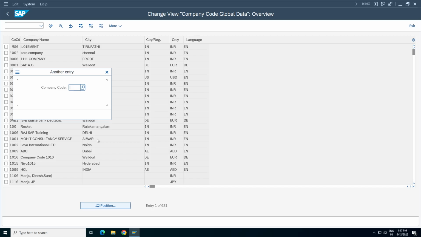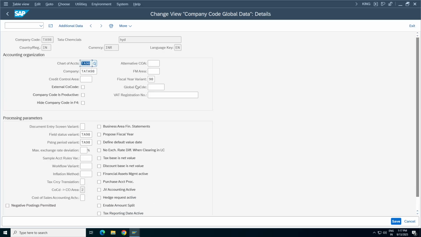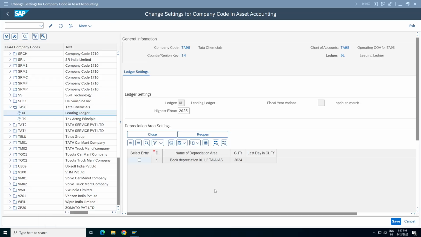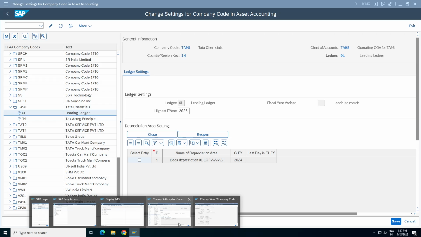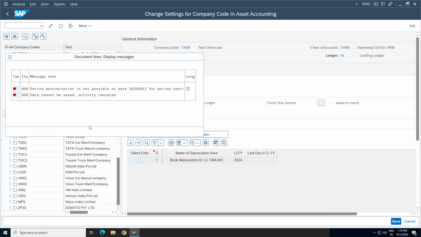Position. Company code is TA98. Who said our variant is TA? Tell me. Sakshi? Expected same TA.